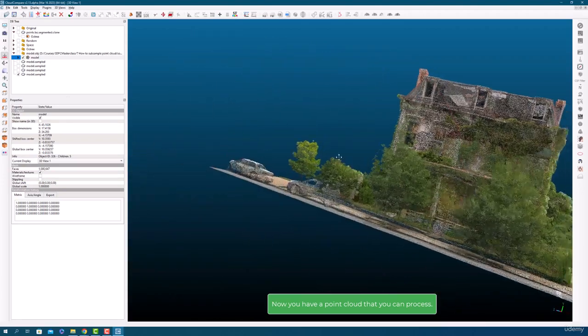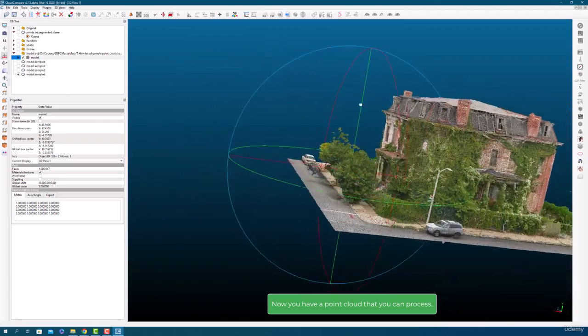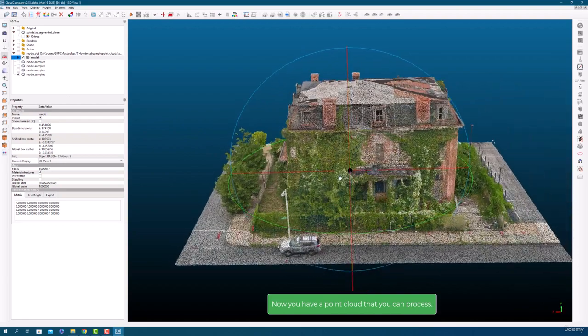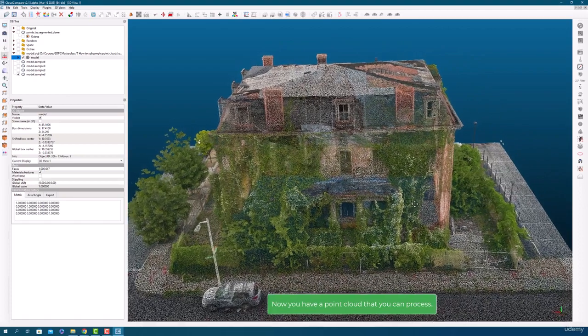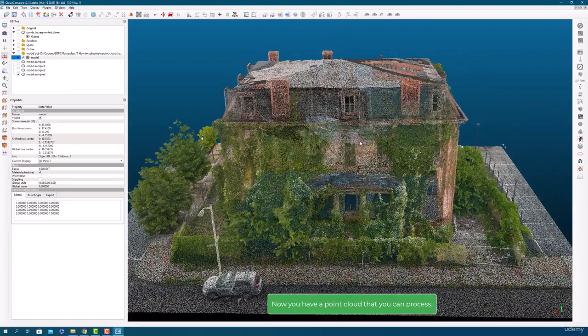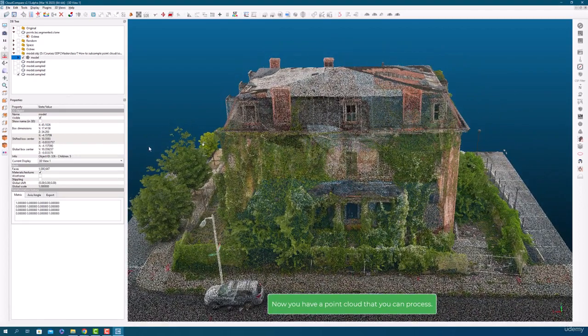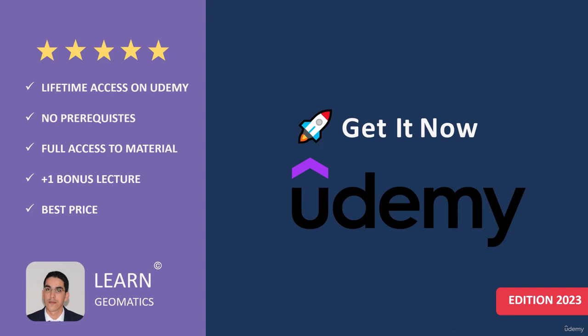In conclusion, subsampling is an essential step in managing and processing large-scale point cloud datasets. The different subsampling methods we discussed in this presentation allow us to reduce the complexity of the data while preserving its essential characteristics. By using these methods and taking advantage of the scalar field, we can obtain high-quality subsampled point clouds that are suitable for various applications, such as 3D reconstruction, visualization, and analysis.